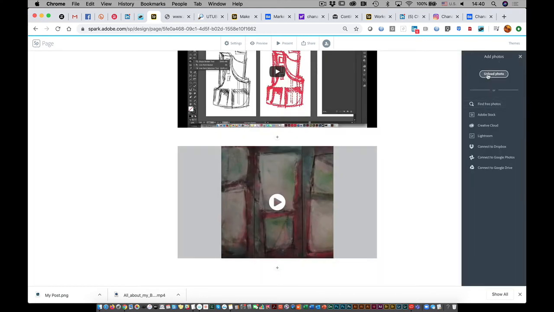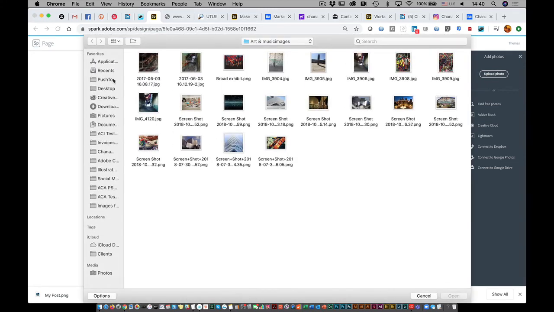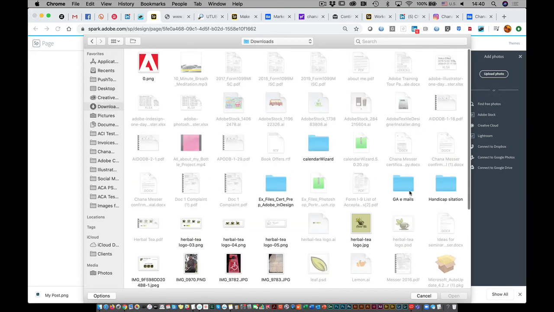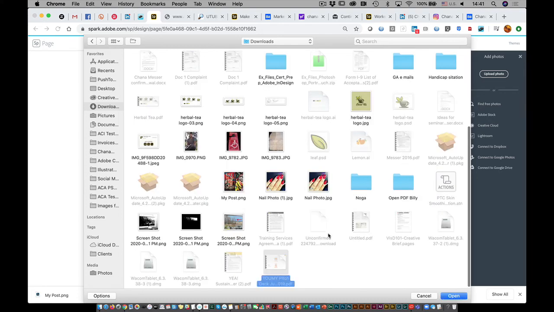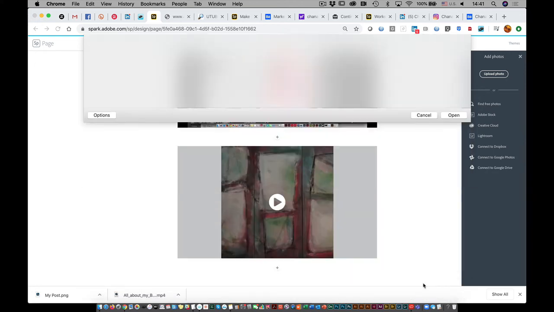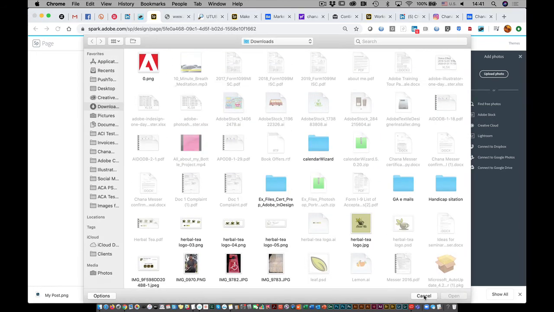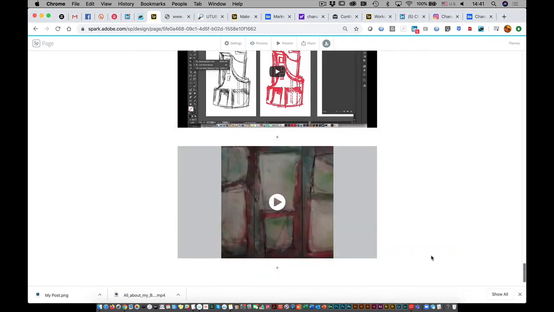So I'm gonna go in and upload a photo, and then I'm gonna go to my desktop, and I think I put it in my downloads, and you can see somewhere in your downloads, I don't remember where I downloaded it to. Could have gone to my, oh, here it is. And it's still doing the same thing in mine. Do you see that? I have no idea why it does it.